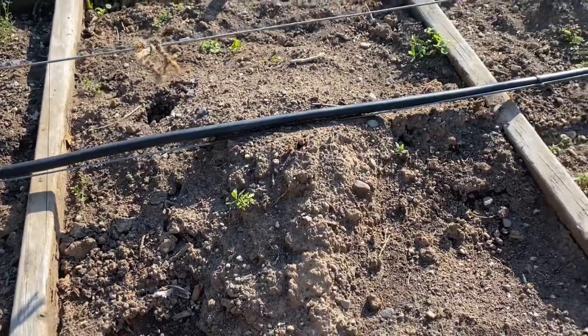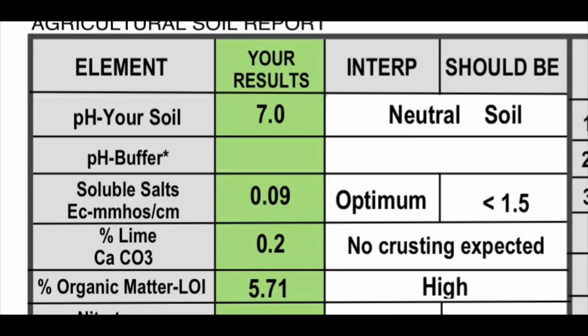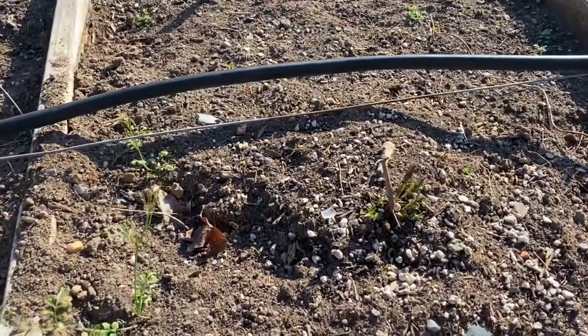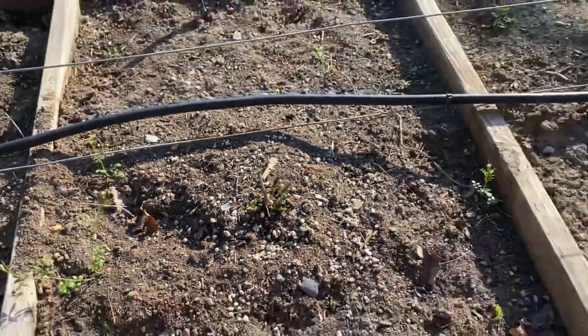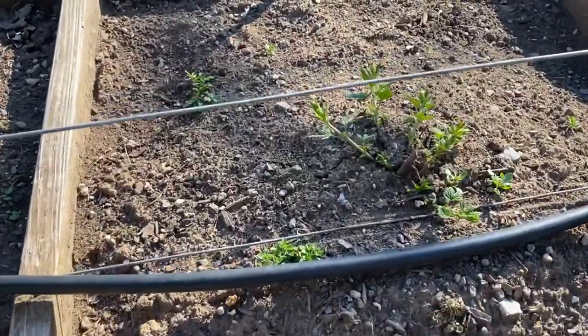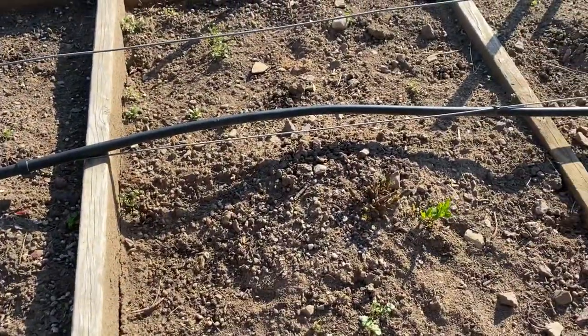I mean, the soil, and by the way, the pH 7.0. I'll show you quickly the test result here. Perfect pH. I'd like 6.5, but heck, they said it was perfect for hops. And I sent the test to one of the biggest labs in the country that does a lot of the far northwest tests.